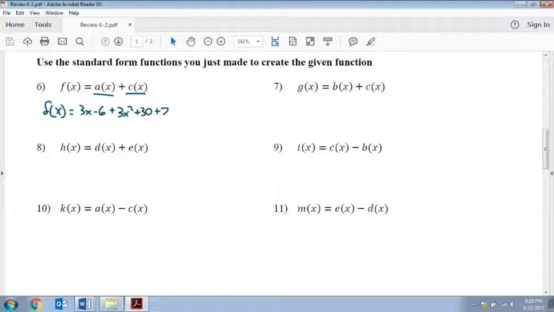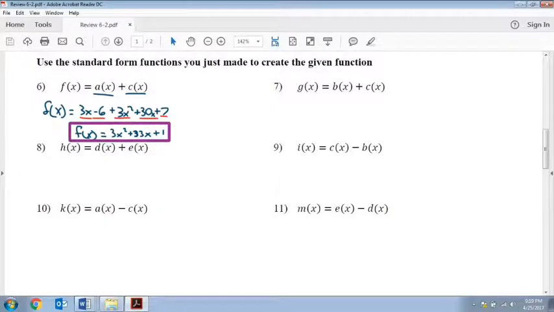And we can just combine our terms. So your f of x equals, and just start with your highest power first. Your biggest power is 3x squared, so that's 3x squared. Nothing to merge it with. Then do your x's. So 3x, that's supposed to be a 30x over here, by the way. Oops. 3x plus 30x is 33x. And then do your units. Negative 6 plus 7 is positive 1. So that's number 6.